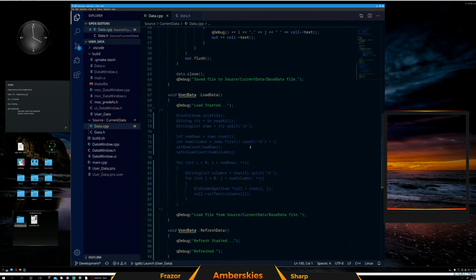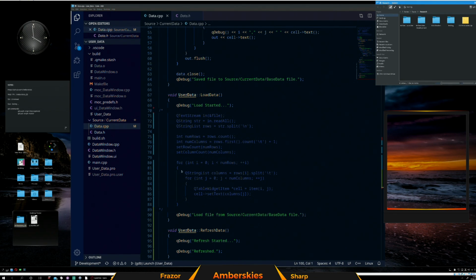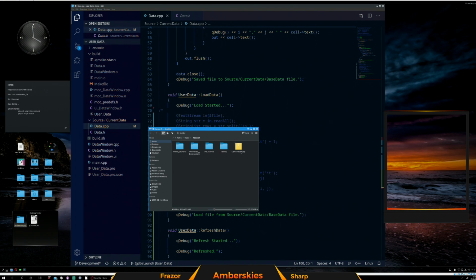So we've got it. We now have our data beginning to start up. I already have under research, have I just popped it in? Yeah, I've got my zip for my graphics. So I've got this thing to unzip, and that's going into the 3D, Amberskies 3D, which we don't have much of.